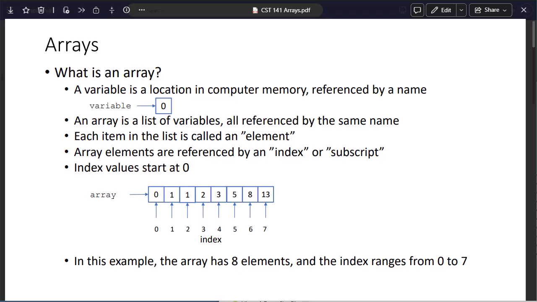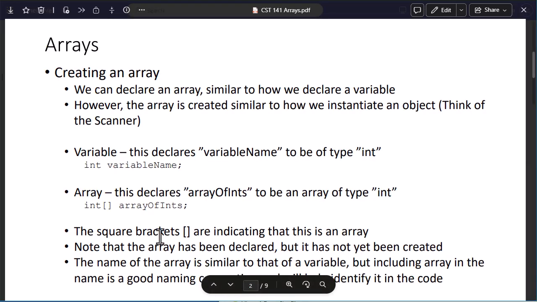So for every array, you must define it as an array of a specific data type. And we're going to look at what those are that we can use and how we can define those. In this example, we can see it's an array of integers. For now, we will focus on arrays of primitive data types, but in essence, an array can be of any data type at all. So how do we declare an array?